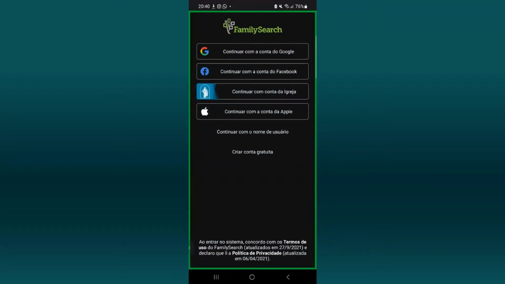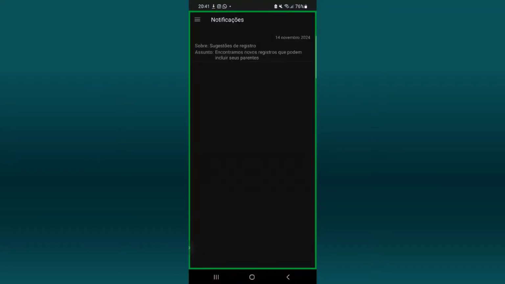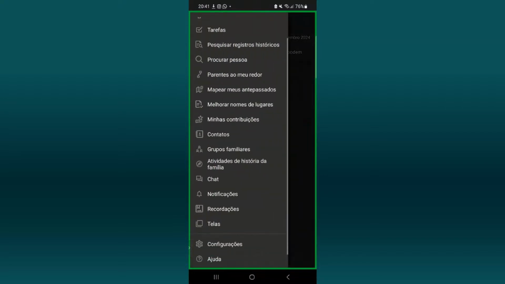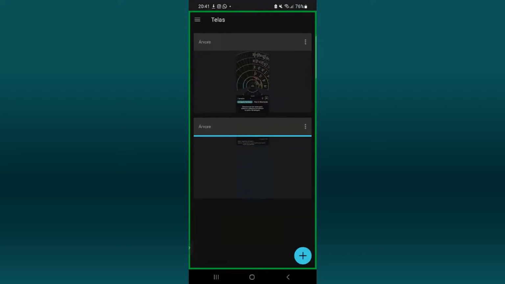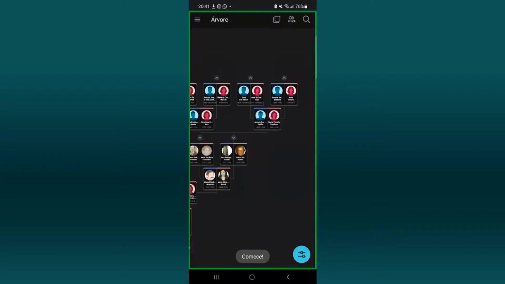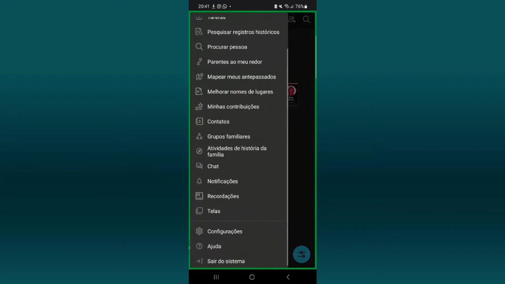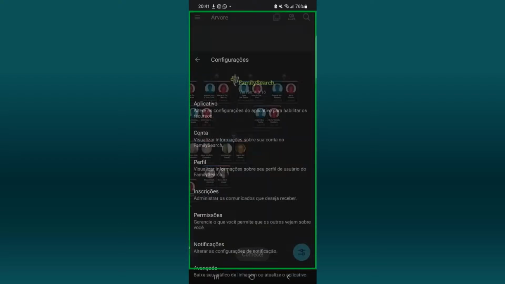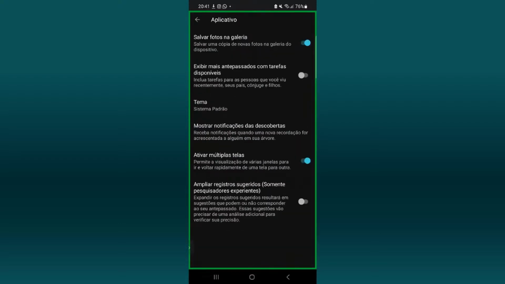Memories, it will take you to the Memories app. The screens, if you want to see two screens at the same time. There's another, you can go through there as well. And then you have the settings. Again, the settings here, where you can activate multiple screens. If you don't want it, just leave it on the gray. You can save your photos in the gallery as you upload them.